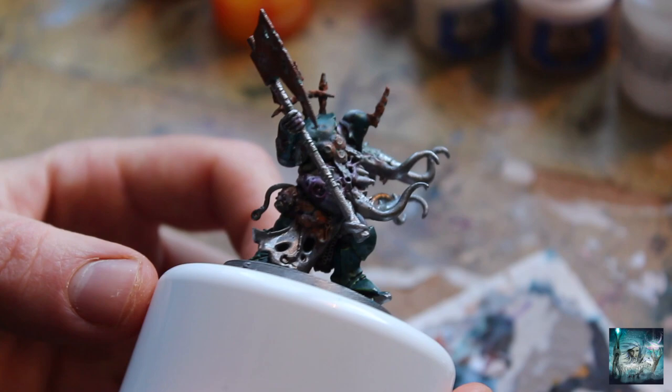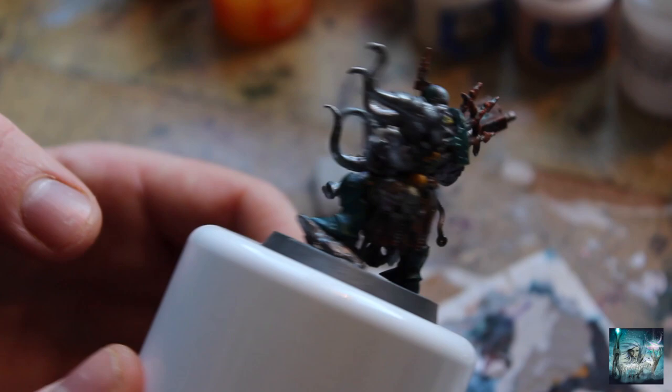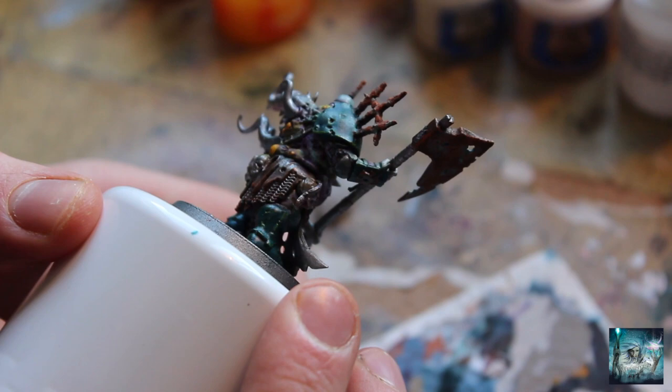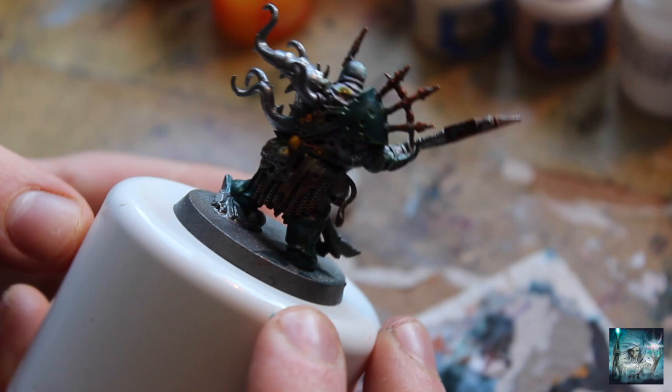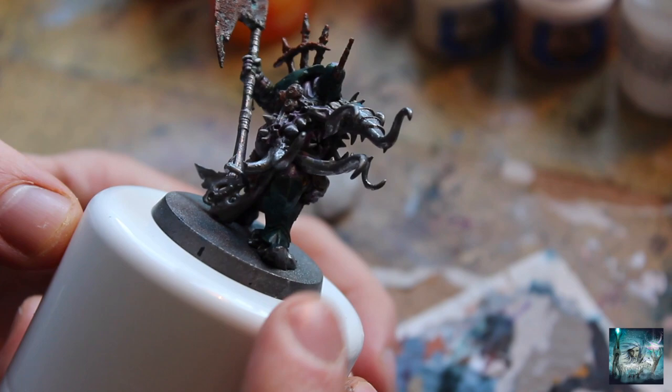So that's the flesh. We started off with a base of Rakarth Flesh, and then layered that with Pallid Wych Flesh. Then a series of washes, Athonian Camoshade, Coelia Greenshade. Went back and did some more highlighting with the Pallid Wych Flesh. Some more washes, Druchii Violet for bruising, Carroburg Crimson for the extra sore bits. Then for the epoxy bits, we did Tau Light Ochre for a base. Did a highlight with Flash Gitz Yellow. Wash with Seraphim Sepia and a glaze of Lamenters Yellow. And we put the glaze on the skin as well to infect those areas. And that is how you paint the drowned flesh and pox for the drowned plague.